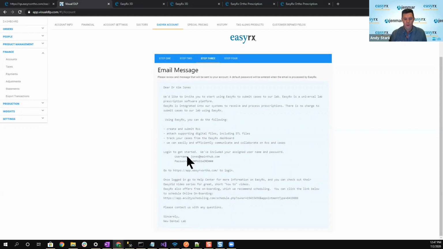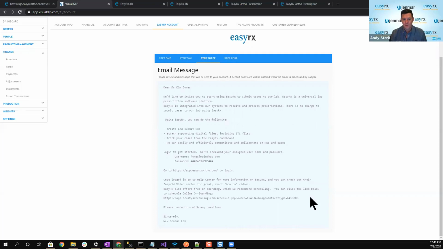We will send them an invitation that tells them that they can use EasyRx to create and submit RXs, attach files, track cases, and communicate and collaborate with the lab personnel on those cases. They'll receive a password and a link. There's also a place for them to schedule onboarding. So we do provide free training to your practices who want to engage with you with EasyRx.